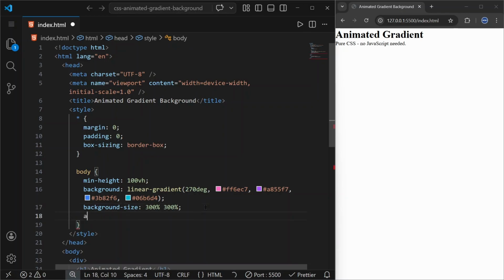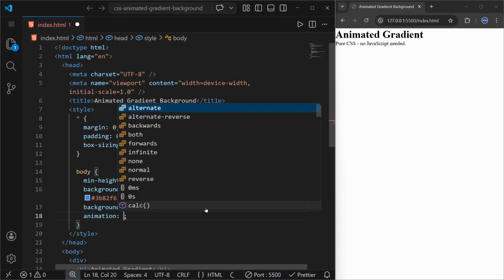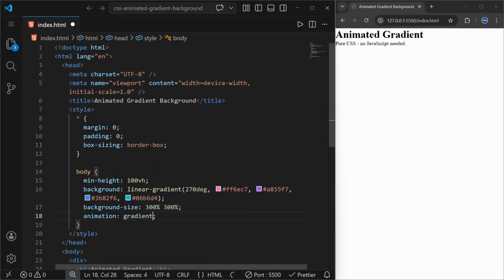Okay, next we can have animation property, and here we need to give a name to our animation. Let's say that it will be gradient move, and we will handle these animations in keyframes that we will have below. For now, let's say that the animation name will be gradient move, then how long it will take for one full loop. Let's say that it will be 6 seconds. One full loop will take 6 seconds. Lower will be faster and higher will be slower.